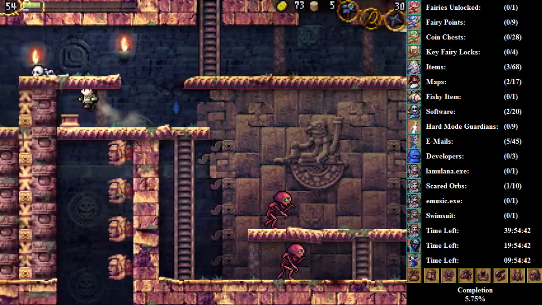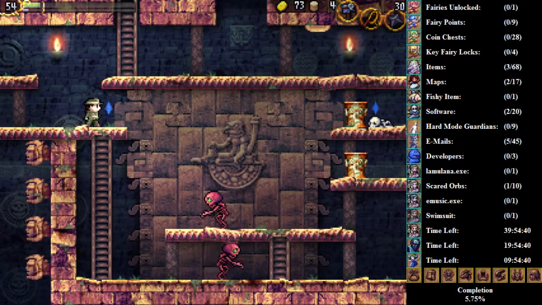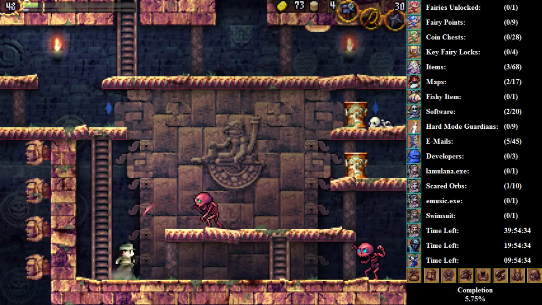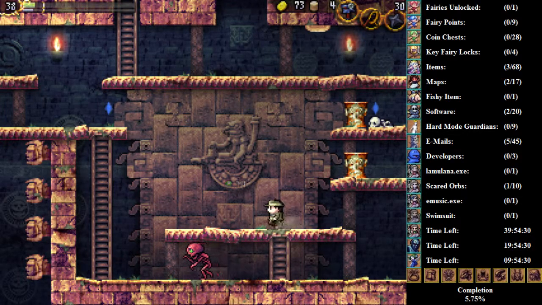Anyway, we need to find all the hidden developer areas, which, again, we'll talk about later when it actually happens. We need to collect every sacred orb, collect some specific pieces of software, which is covered by having all the software. Complete Hell Temple, which is a nightmare, as you can imagine. I don't know why I just fought that guy that way. I really didn't need to.